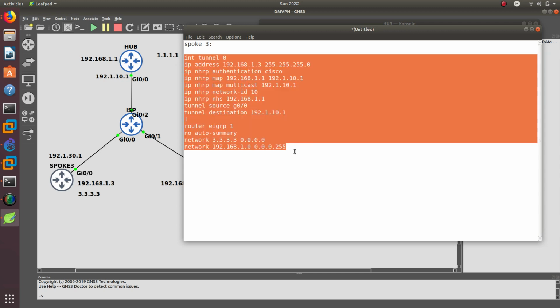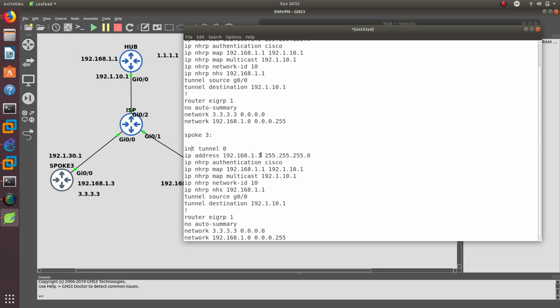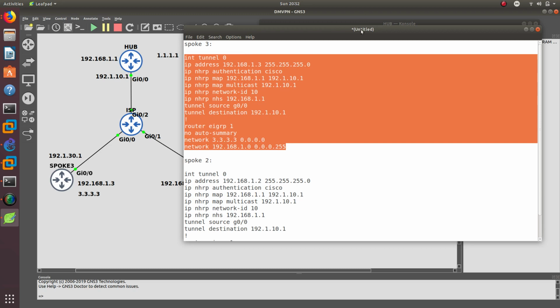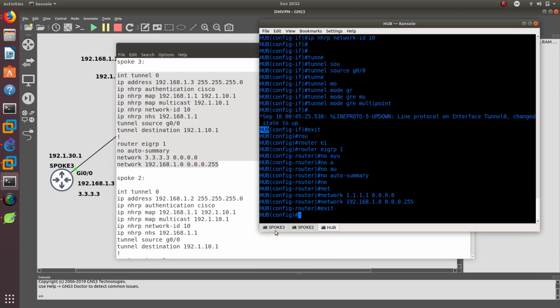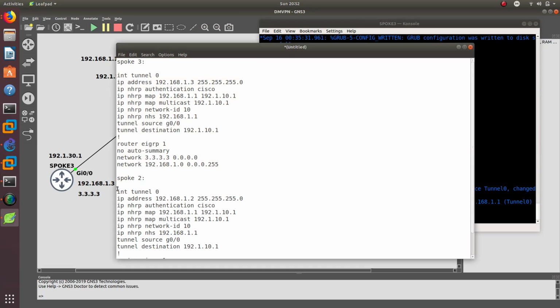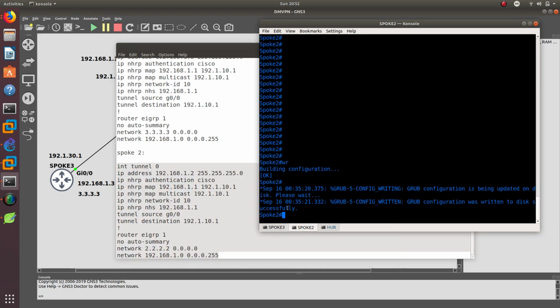Let's go ahead and I'm just going to copy all of this and edit. So this one is going to be for tunnel number 2. This IP address needs to change to 2. That's good. And this one right here is going to be 2 as well. There we go. And then the rest needs to stay the same. That's it. So let's go ahead and copy this and paste it into spoke 3. Good. And now let's go ahead into spoke number 2. Copy it right here. Paste it right here. Config T.